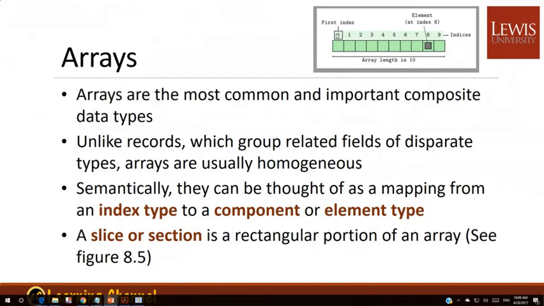For example, in Fortran, an array of 10 elements starts from 1 and ends at 10. But in C, it starts from 0 and ends at 9. Pascal, I believe, also starts from 1 to 10. And you have this index, and then one location where you have a value.